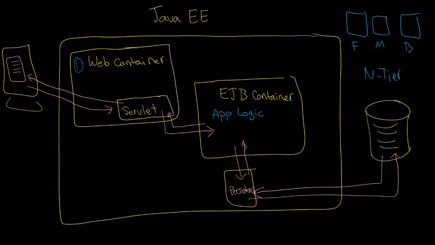Now, this is the idea of a container, but there's also something called a component. This is a component. The servlet is a web container component, but there are many other kinds of components that could go in here and also in here. The most important web container component is the servlet. The most important EJB container component is, of course, an EJB.